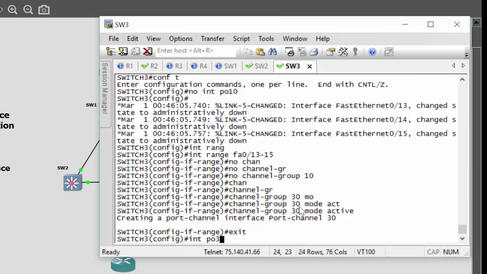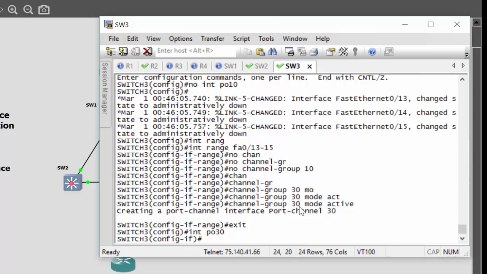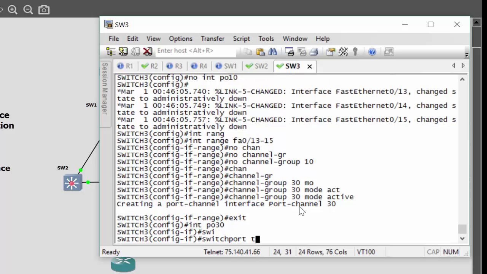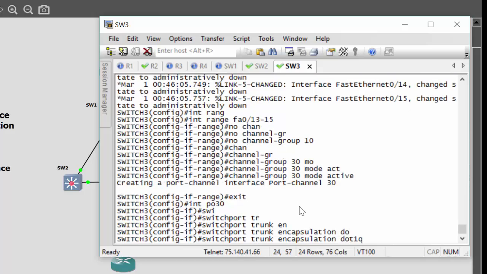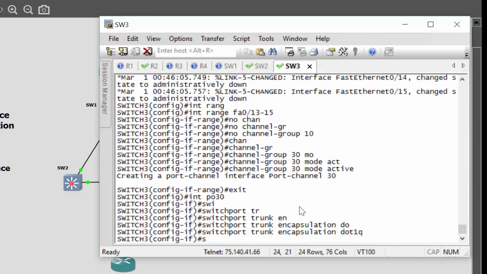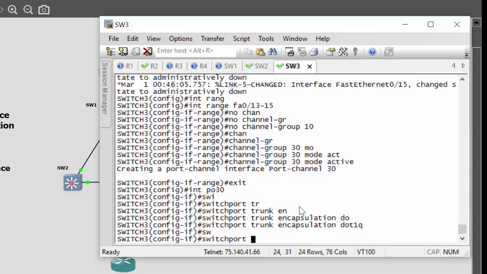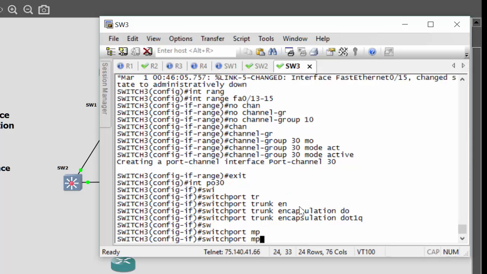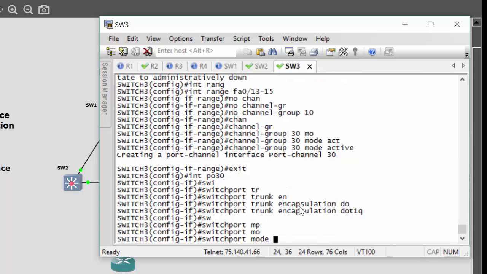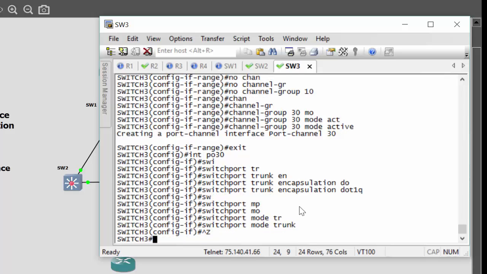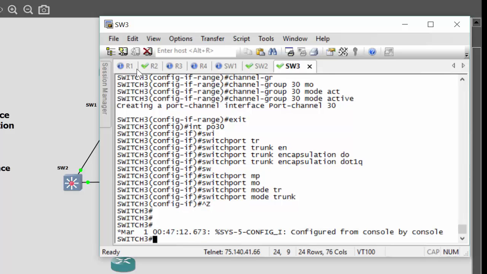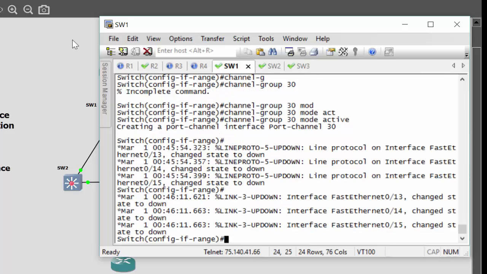Alright, so now we interface PO 30, switchport trunk encapsulation dot1Q, switchport mode trunk. Alright, and now let's see what switch number 1 tells us here.